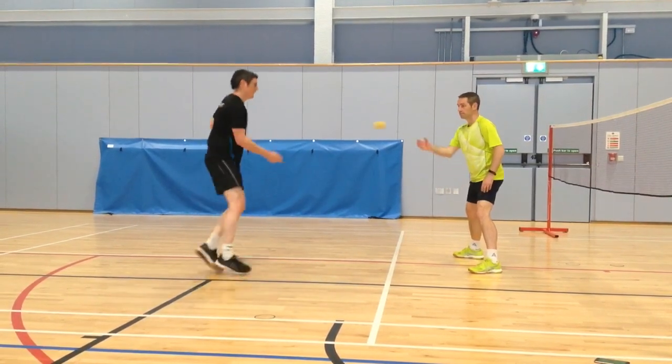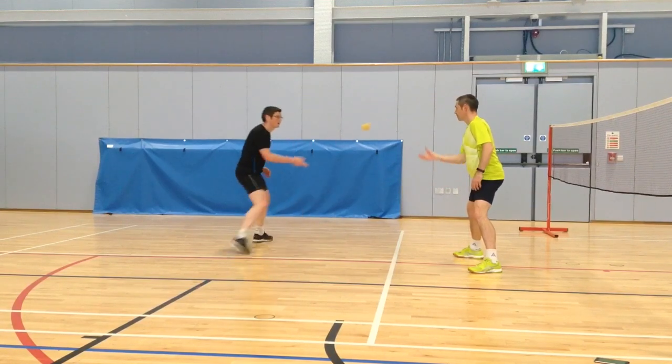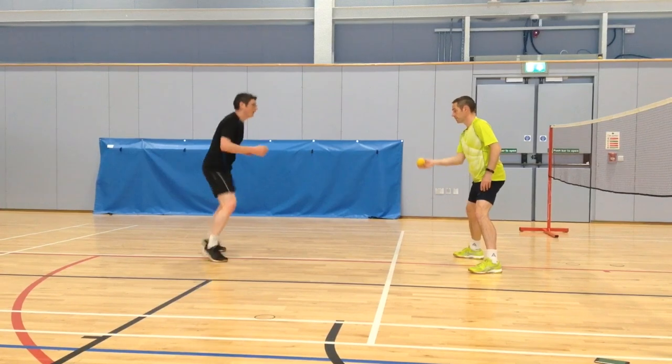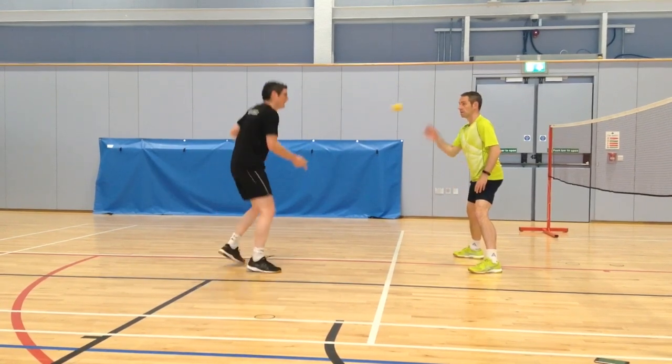This simple exercise helps emphasize the split step and go. To make it harder, I try looking in different directions and a double action throw. So now Mike has to get this split step correct, otherwise he'll go the wrong direction.